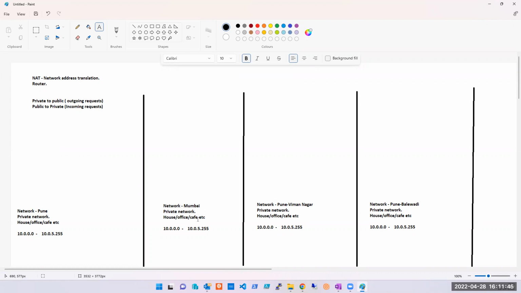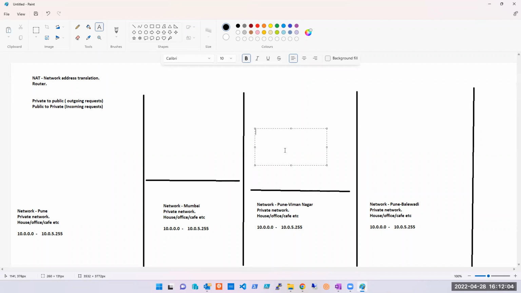Okay, so why would we need different IPs? We'll see that later. But the point is, we may require two networks in one office also. तो इसी office में same network जहाँ पर connected है, यहाँ पर और maybe यहाँ पर. This is in building A and this could be in building B, जहाँ पर हम लोगों को एक और network चाहिए होगा.